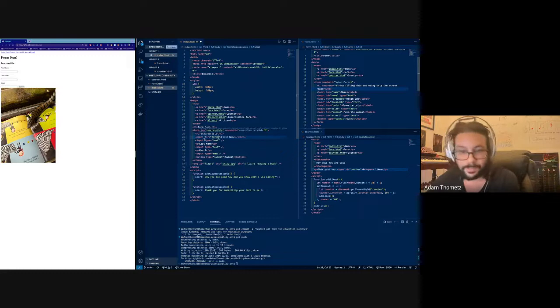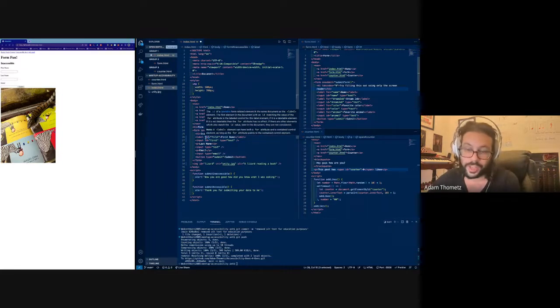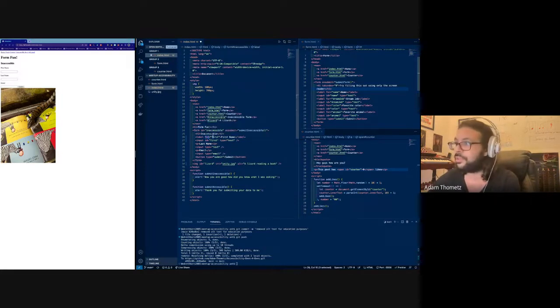And then for the input that you want to associate with the label, you have to set the ID to whatever you set to the for attribute. So for example, the first name label tag should have a for attribute of first, and the input should have an ID of also first. And now let's just do that with the rest of them. I'm going to do that with you.